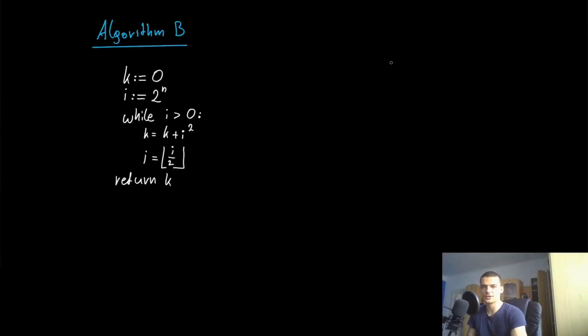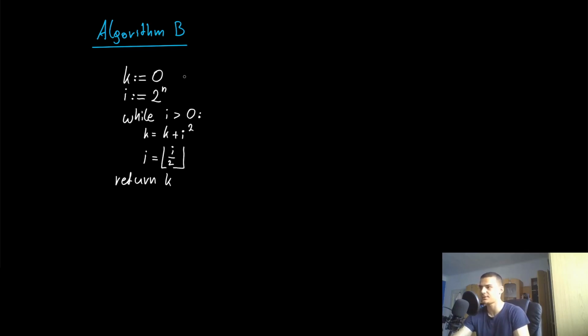Now, for those of you who are still here and haven't given up yet, we're going to cover the second algorithm. I'm proud of you that you're still here. We're going to talk about algorithm B here. And algorithm B is a little bit different. It's not that complicated to analyze, but it might be a little bit tricky because you have to think of things of high school mathematics that you've maybe forgotten already. So it's a good exercise. So let's go right into it and start analyzing the runtime complexity.